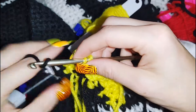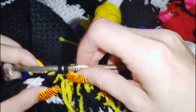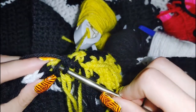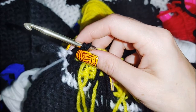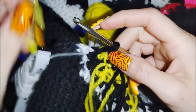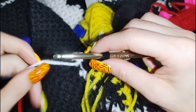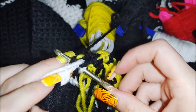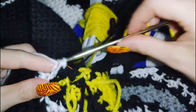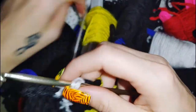Gonna do two black going into the two yellow stitches. One, two, gonna do two white. Going into that black stitch. So one, and then into that white stitch, two.